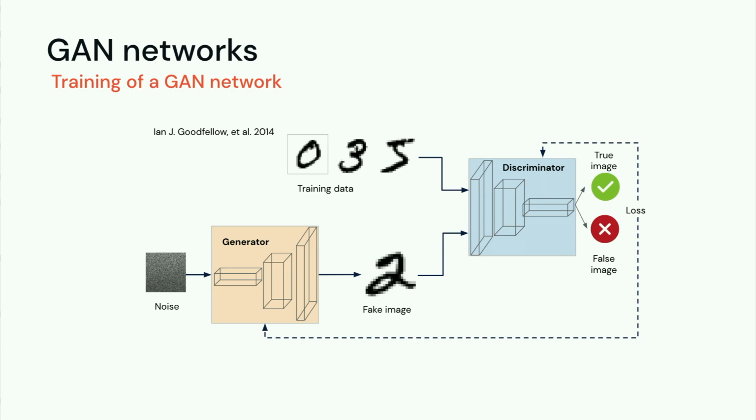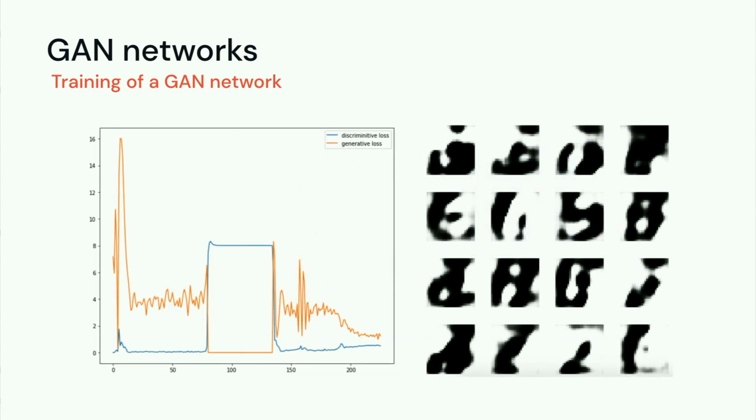The input for the discriminator will be the training set, the real images, and the fake images generated by the other neural network. With this classification, we're going to build a feedback loop that indicates to both neural networks if they're doing a good job and how they can improve. With this feedback loop, we train both networks together, and each of them improves a little bit over the training. You should know that when we are training this type of network, it is a complex and unstable process, actually.